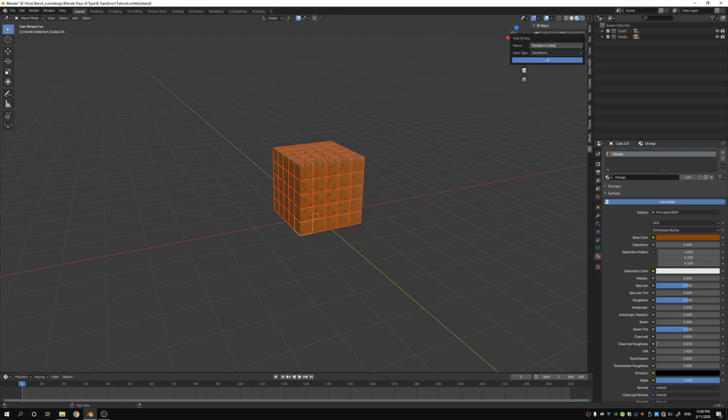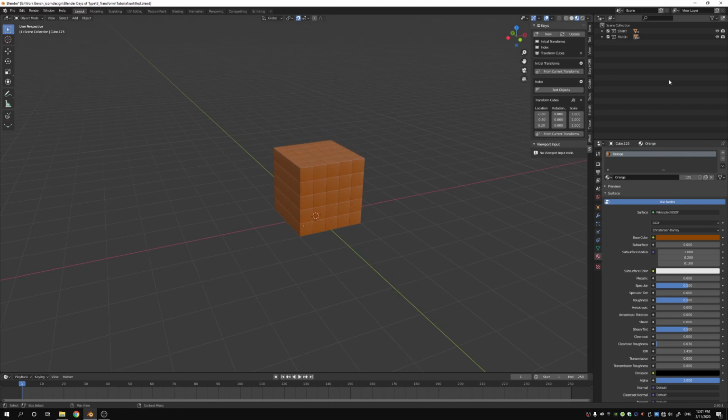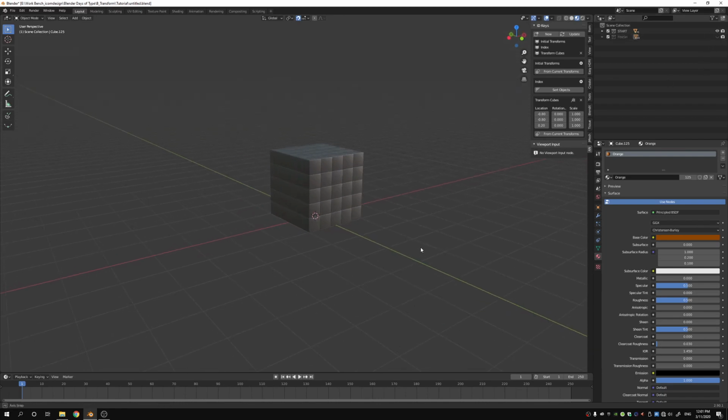Let's name it transform cubes, hit OK. Now, here is that name, transform cubes, but we haven't created an ID key yet. And we want to create it from the current position of these objects. So click this button and you're set. These objects have now been associated with transform cubes and their position in 3D space has been recorded. Okay, so we can deselect them and we'll just hide the finish group for the moment.